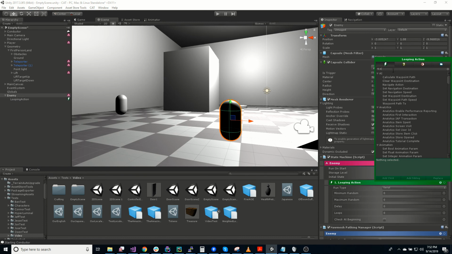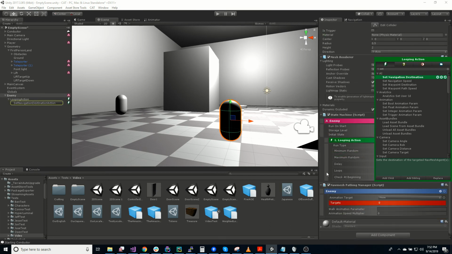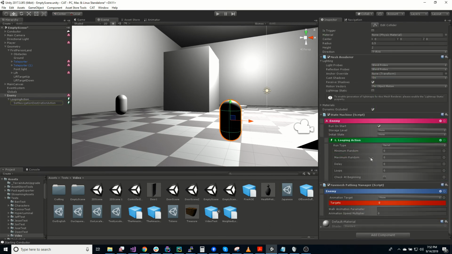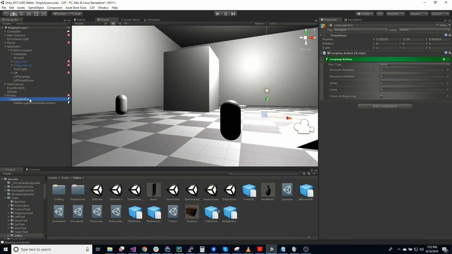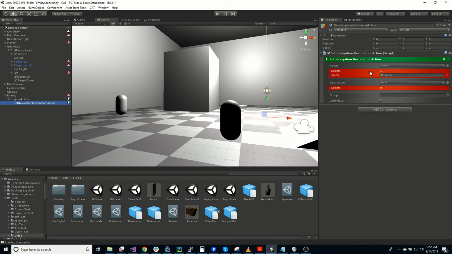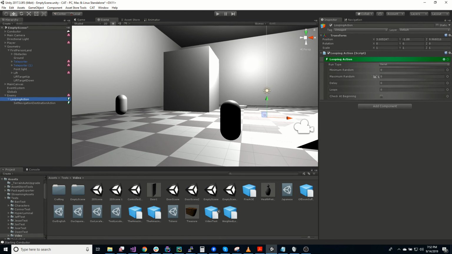Oh, yeah. So navigation destination, and we'll set that. Where'd that go? That's weird. All right. We'll set that. Let's set the loop over here to have a delay of 0.2.